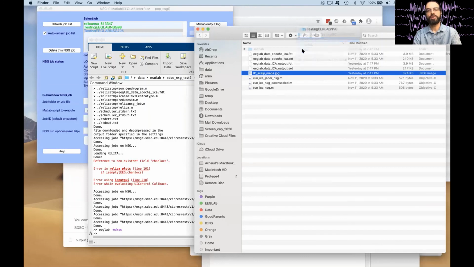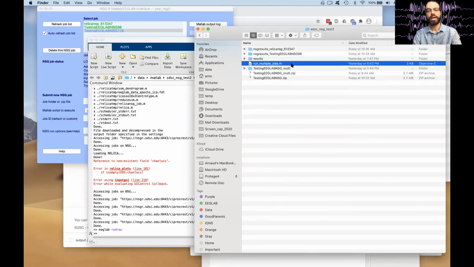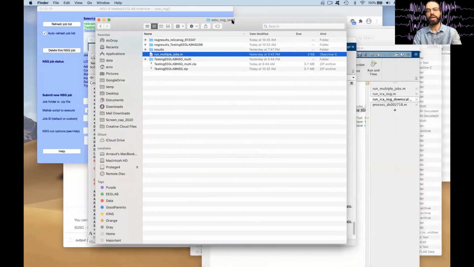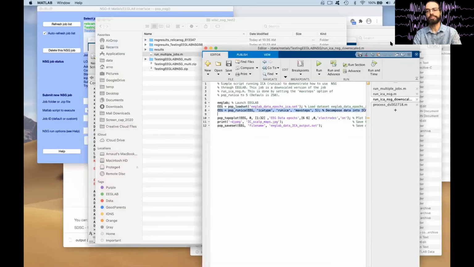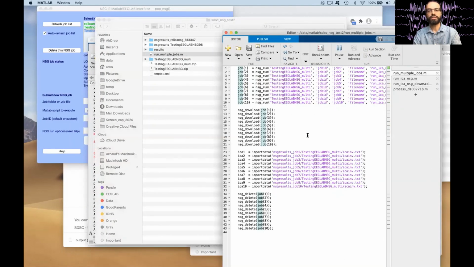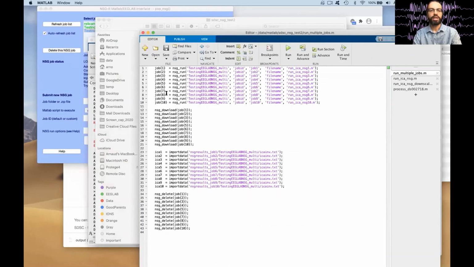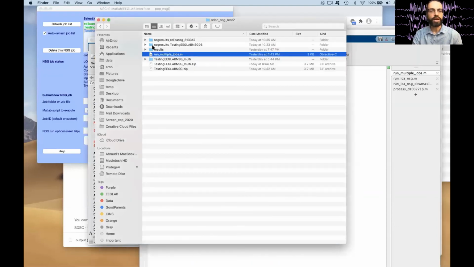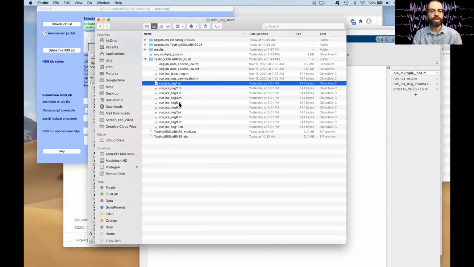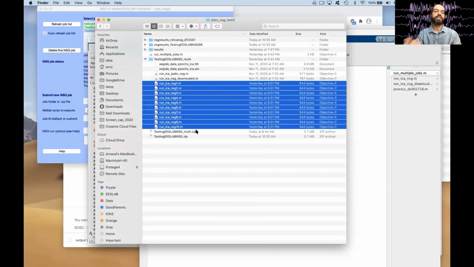And so for this, I'm going to go back to this folder, and I'm going to edit run multiple jobs. So that's this one. So see here, I'm going to use the same as the interface, but just from the command line. And I'm going to submit 10 jobs. In this folder, I have a way to, it's called multi. I have 10 functions to run ICA. They're actually identical. I could have different parameters here, they're just identical, but I just run it 10 times.